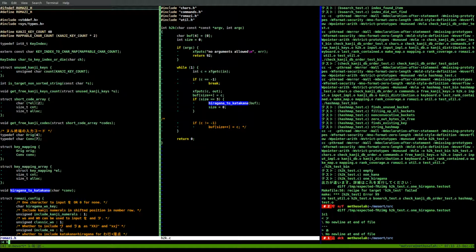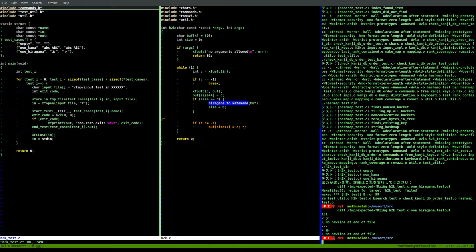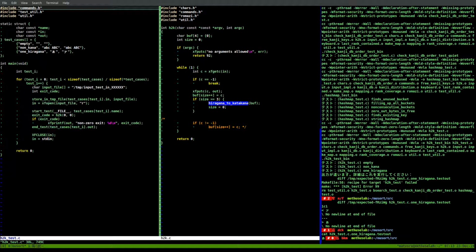Edit H2K test. So what is the actual output? Actual output is... Okay, yes, it's not converting it for some reason. Okay. Size is 3.